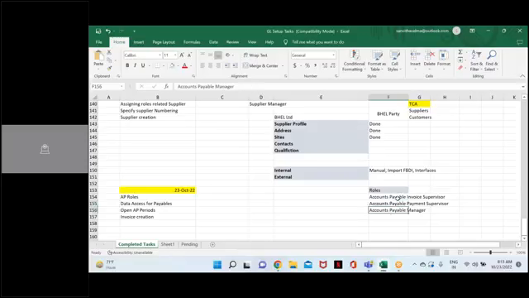Accounts Payable Manager gives additional privileges, where it gives you a reporting kind of dashboard that displays the analysis of your accounts payable transactions.